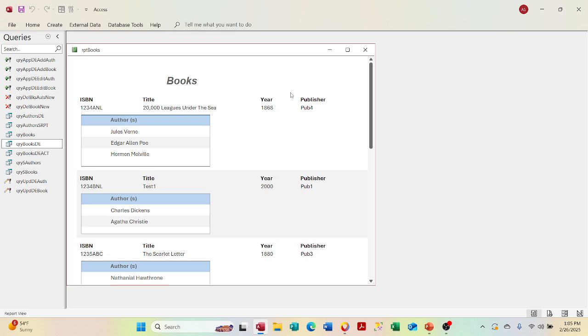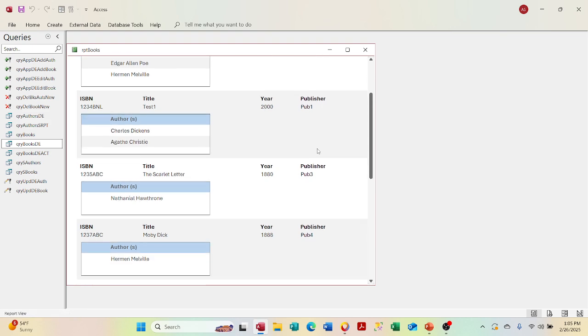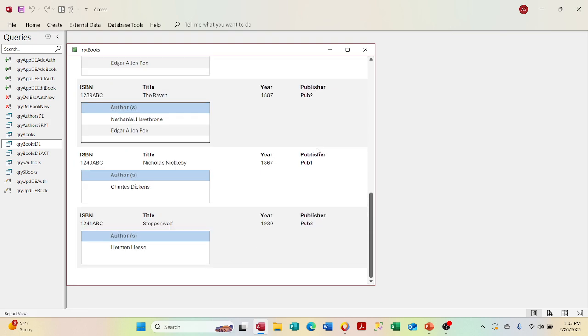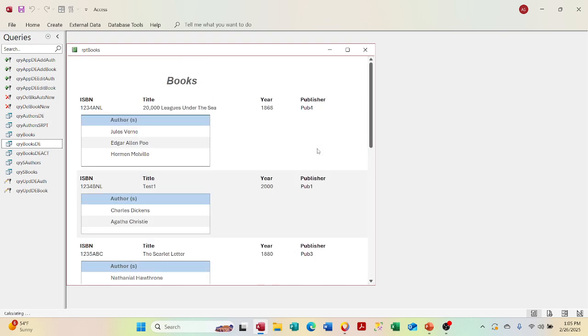So now you may say, well, wait a minute, I'm repeating everything here. It doesn't matter because in this case, what you're going to find with reports is that we can strip it out if we want to.